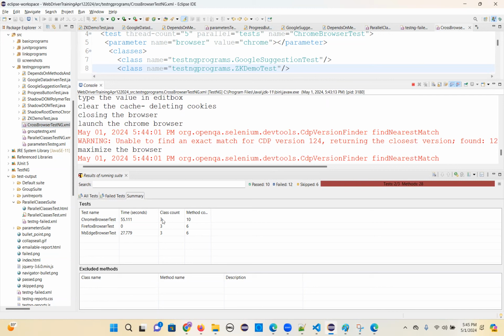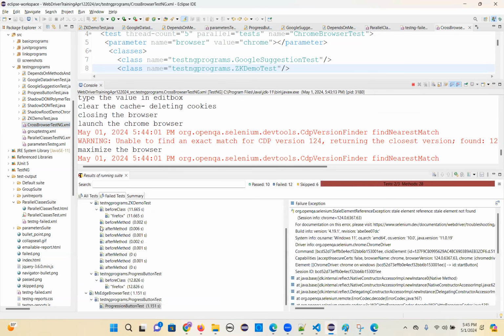Yeah. So Chrome browser class count is 10, methods 10. Firefox browser, I think Firefox some problem. It didn't run 6 methods. MS Edge 3. The time it has taken, it is giving clearly. See, this is all the count.